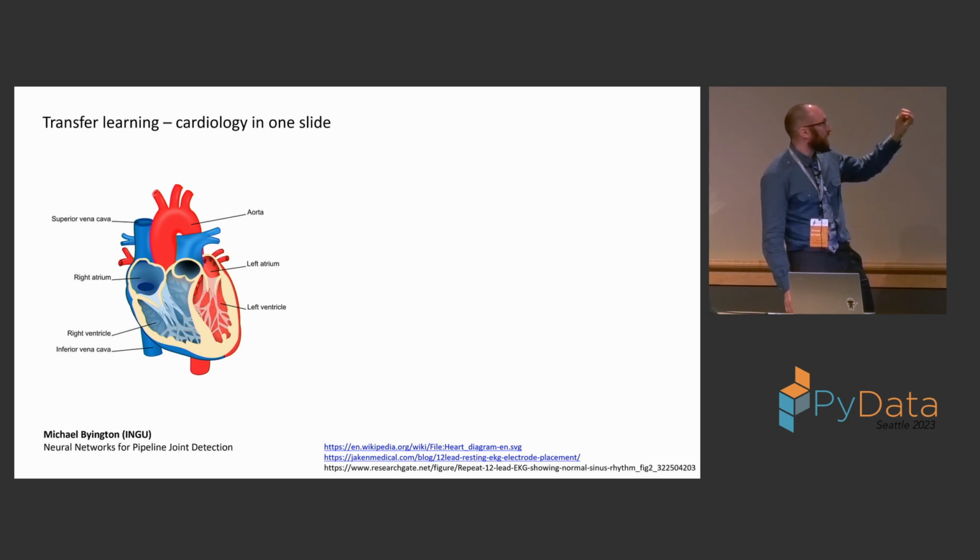Hearts are a little more complicated than I realized, but you have these two chambers up top that do a little squeeze to fill the two chambers at the bottom, and the two chambers at the bottom push the blood out. The one on the right shoves blood just into your lungs, and the one on the left shoves it into the rest of your body.